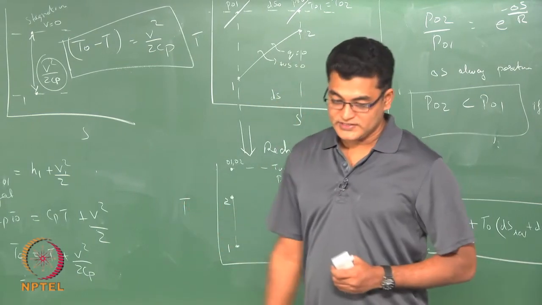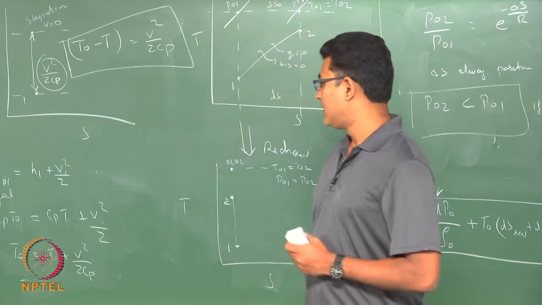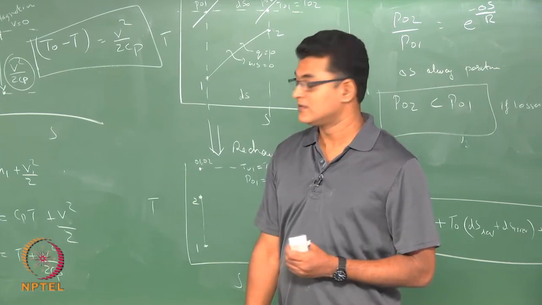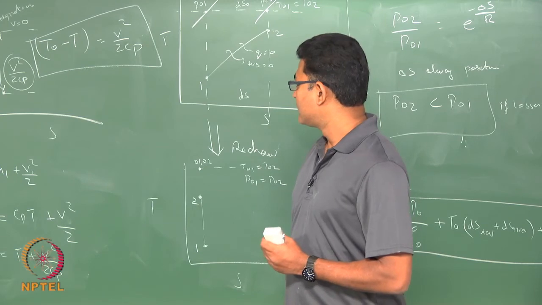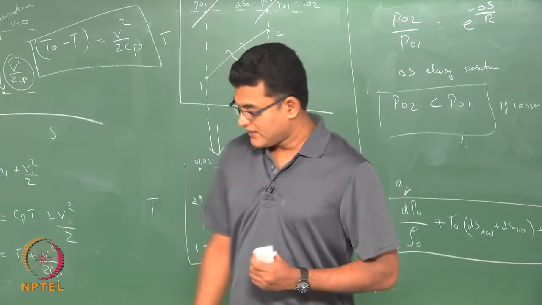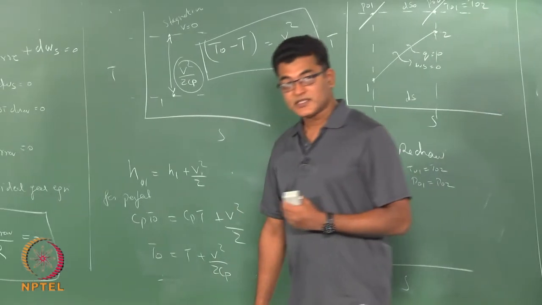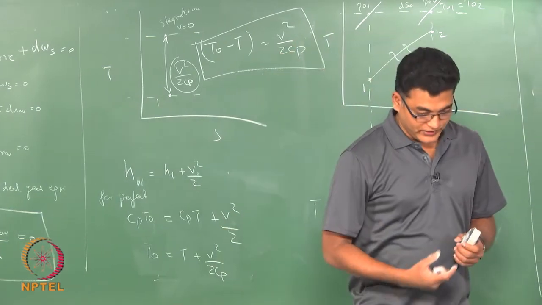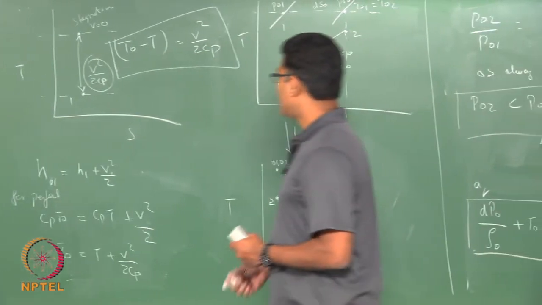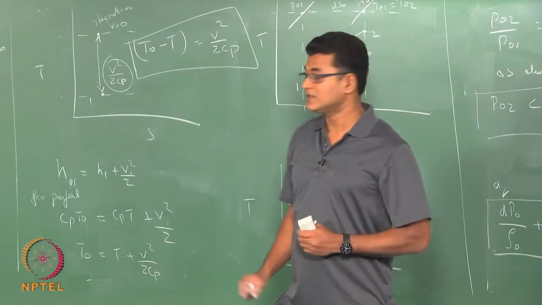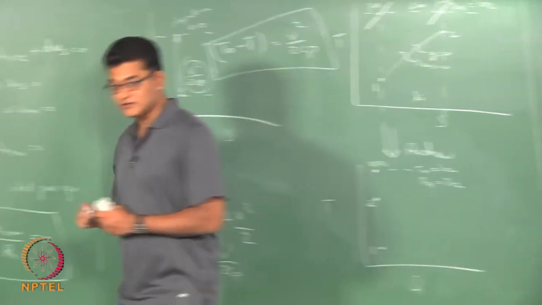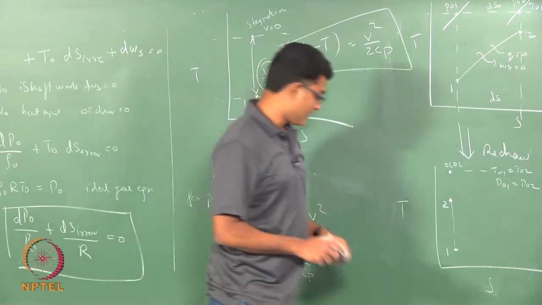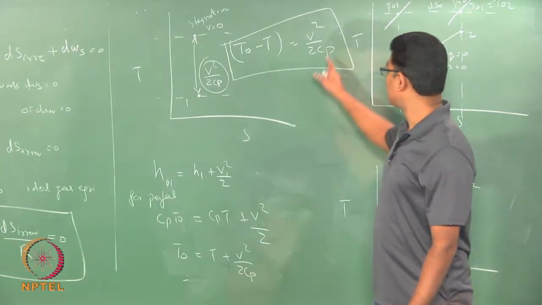And we have also seen how the stagnation pressure changes and why irreversibility is affecting the stagnation pressure. So, the difference between stagnation temperature and static temperature depends only on your velocity and the kind of fluid that is undergoing the process. So, that is the final message from the lesson: the difference between the stagnation temperature and static temperature is just your kinetic energy and the associated fluid property.